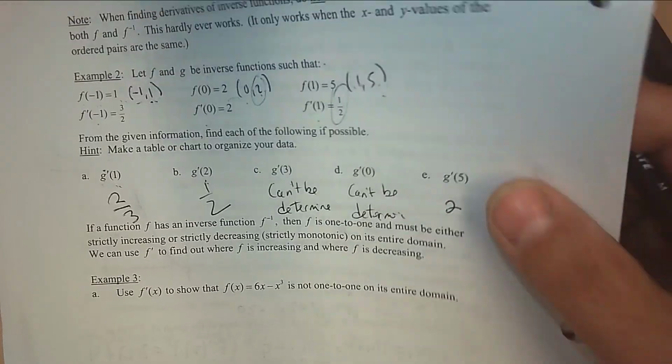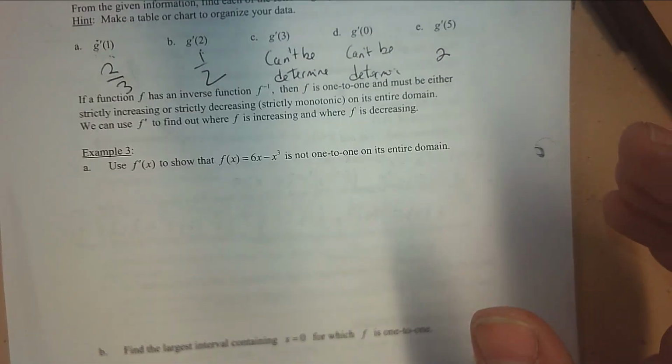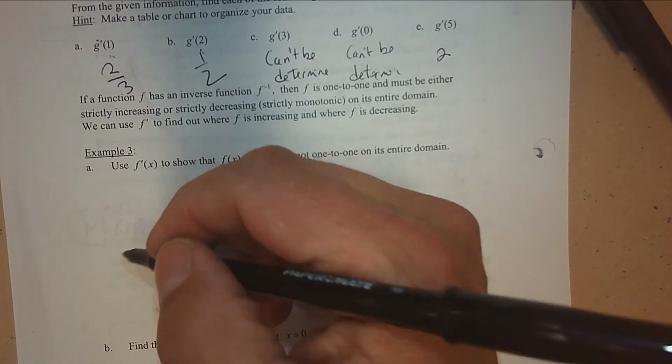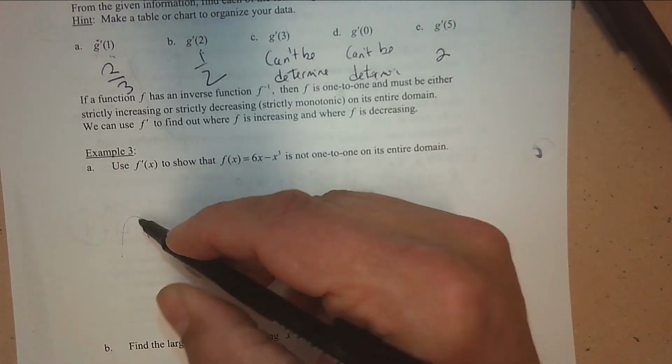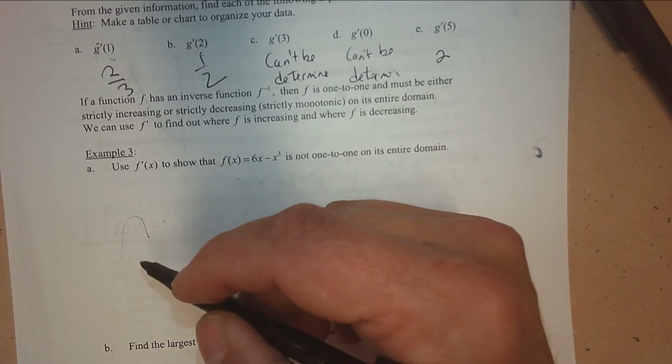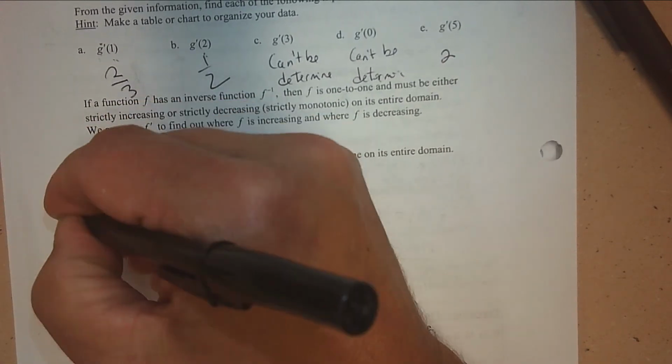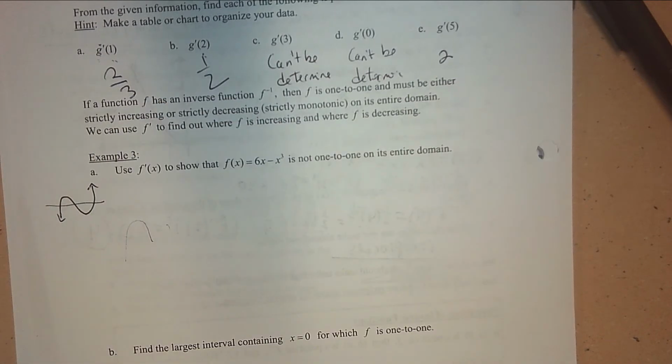So, 100 years ago, I talked about the horizontal line test, about 1-to-1. What happens if you have a local min or max? What's going to happen? If I draw something with a local max or min, it's going to fail the horizontal line test. That means if it's a 1-to-1 function where you can find its inverse, when you do the first derivative test, it all has to be positive or it all has to be negative. It can't switch, because as soon as it switches, you can't take the inverse of it unless you do a domain restriction. Say, okay, you're only going to do the inverse from here to here, only. But you can't have sign changes for 1-to-1.